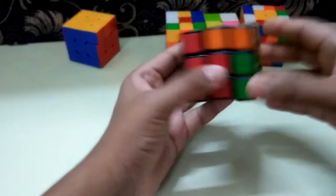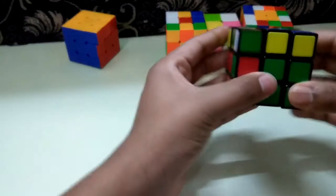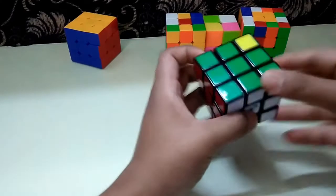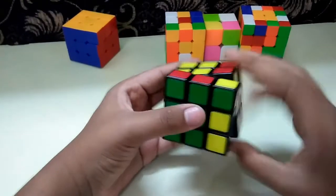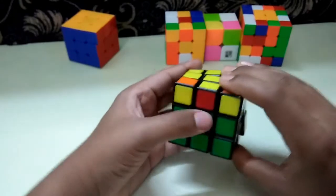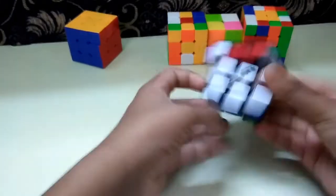Okay guys, so this is the main basic of the F2L, and it is very fast, really very fast once you have quite well handled or mastered it. So as you could see, how fast it can be done. Okay, so again the next step is similar to the beginner's method. You just again do the top cross, and then finish it up with one algorithm, and then complete the whole cube with another algorithm.